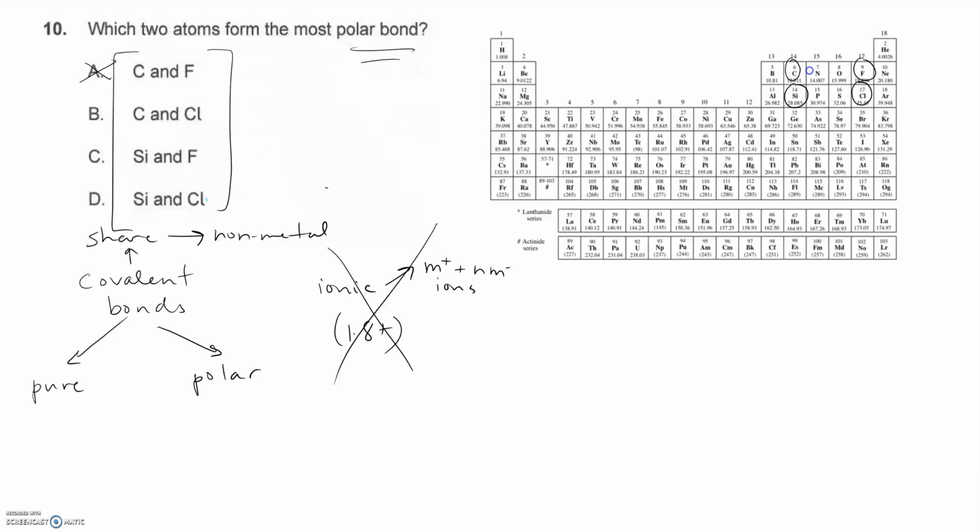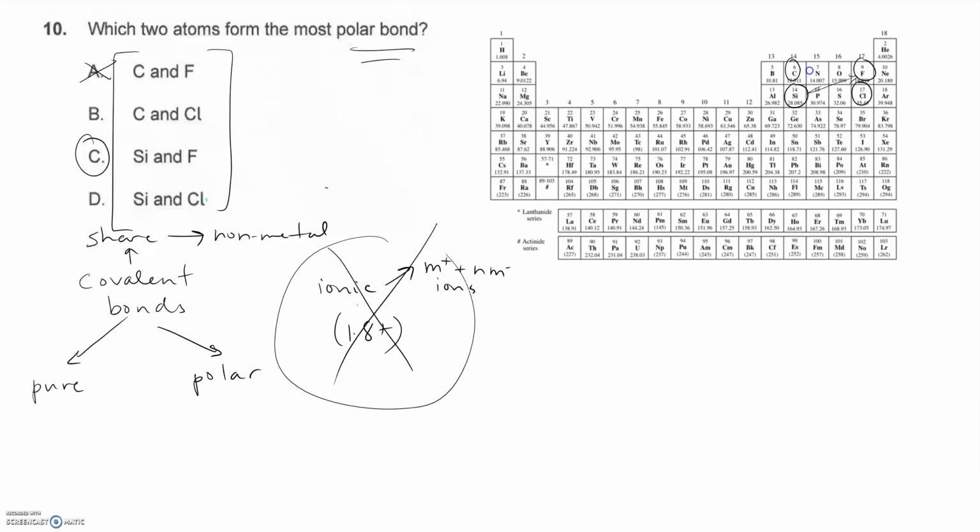But silicon, being a little bit farther down on the periodic table than carbon, is going to have a slightly lesser value, and should have a bigger difference between the fluorine and the silicon. So that should be our answer. Again, if we could look at the actual periodic table of the electronegativity values, we would see that that would be the greatest value. It's actually well over what an ionic compound would be.